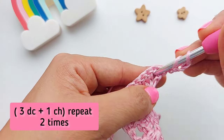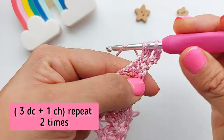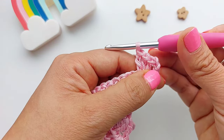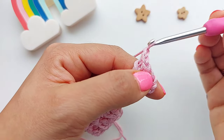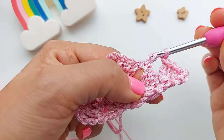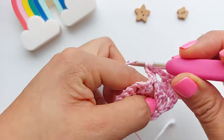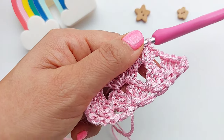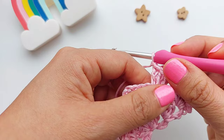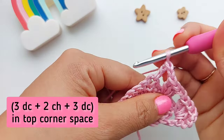And we're going to repeat the same sequence. So I'm going to work three double crochet into that chain space from the previous row. Then you're going to work one chain and you're going to work three double crochet into that chain space from the previous row. You're going to work another chain and work two groups of three double crochet separated by two chains into that top corner space.